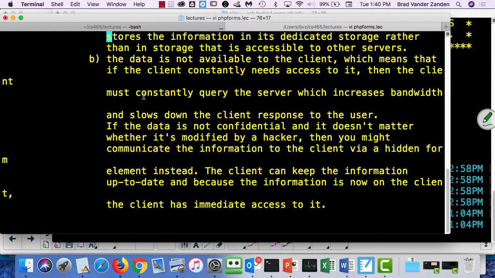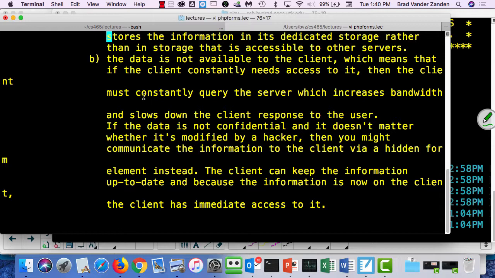So that is a disadvantage, but not a big one. Okay, so if you have multiple servers, you have to use a database in order to do session management.